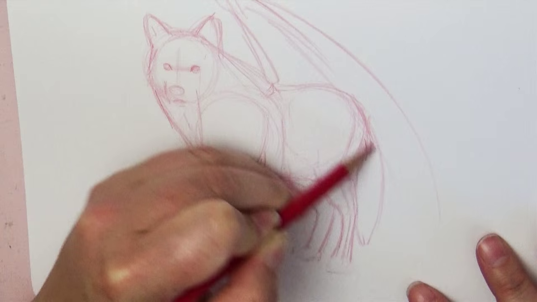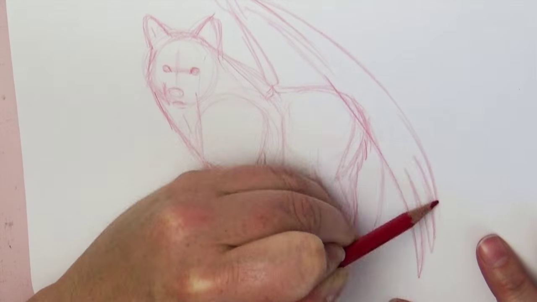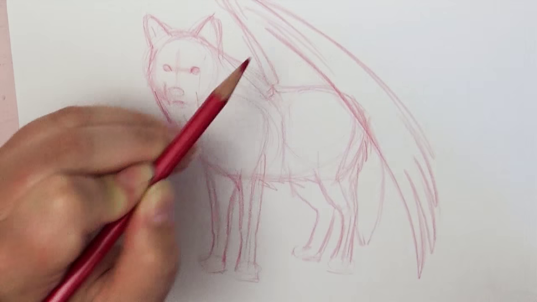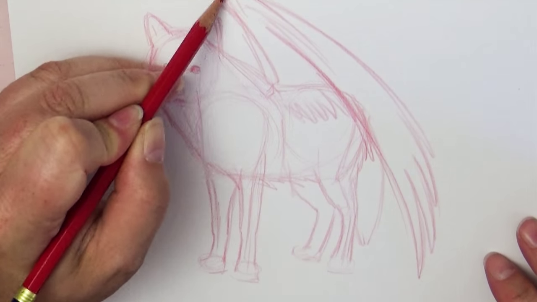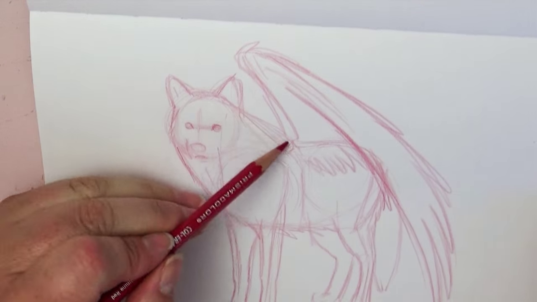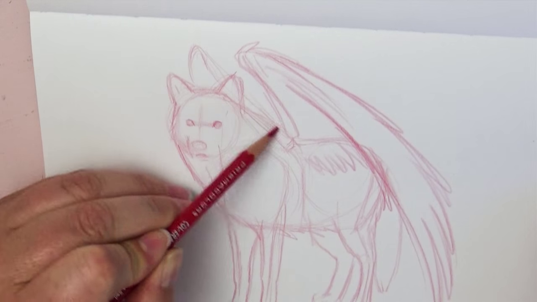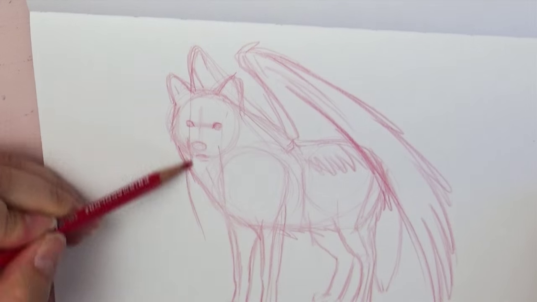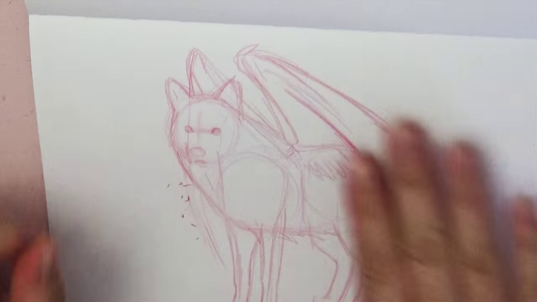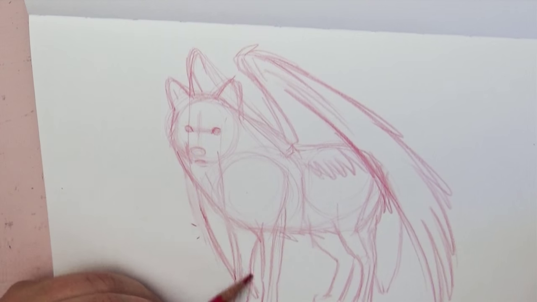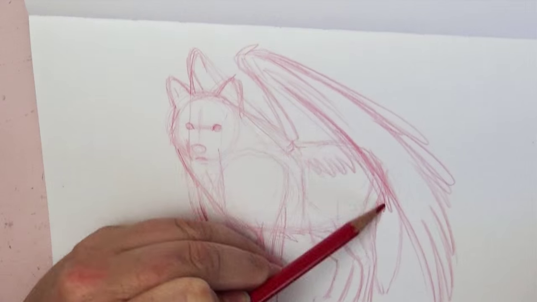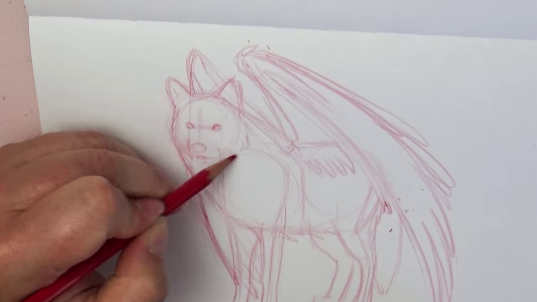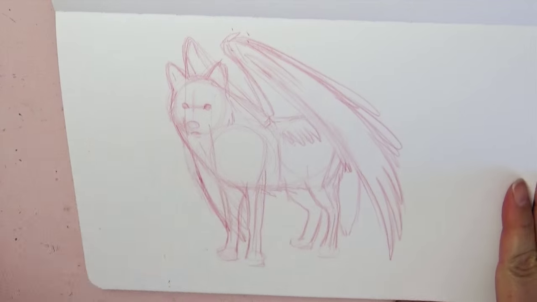Now an art trick that I found that really helped improve my art was overlapping. Sometimes you're just tempted to draw the wings up so it's not covering any of the hard work that you did on the wolf, but then it kind of makes it look disjointed. As you draw the wings in there, make sure to draw the lines so that they come over the wolf and have the wing that's behind the wolf poke in and you can see it between the legs as if it was really there. It's going to add a little bit more realism to your drawing if you can see how things overlap.